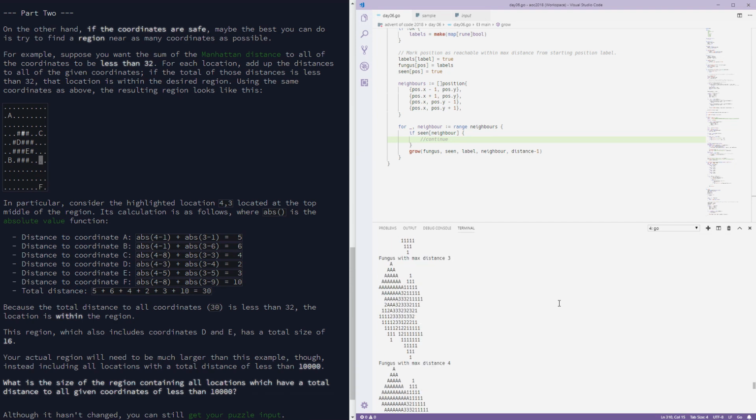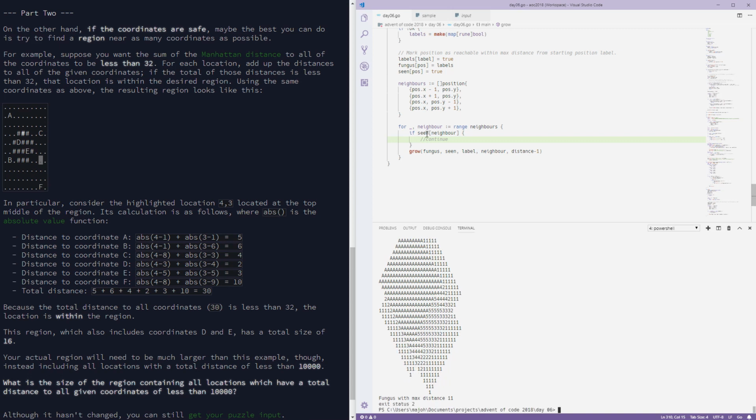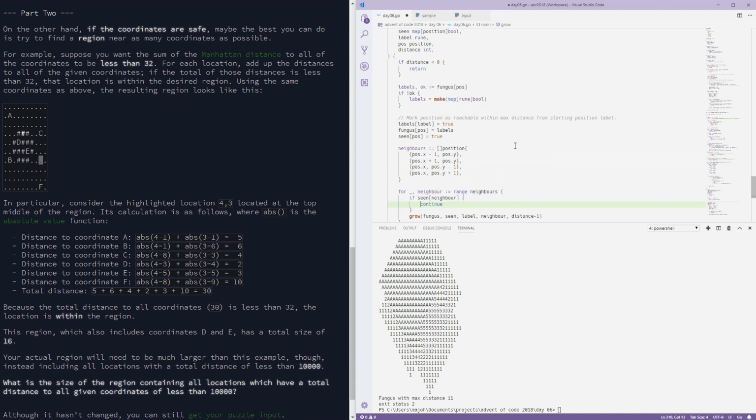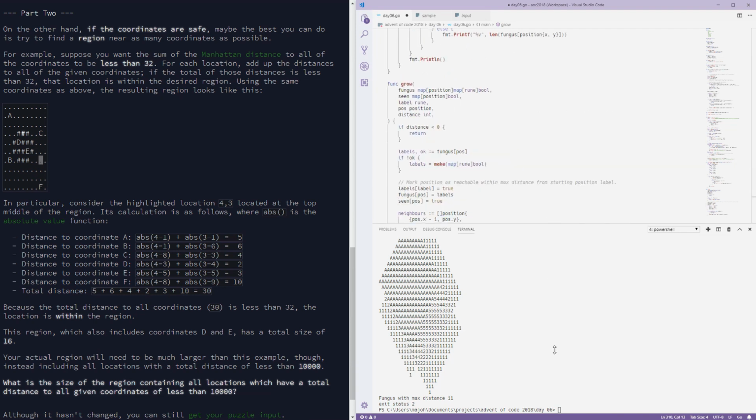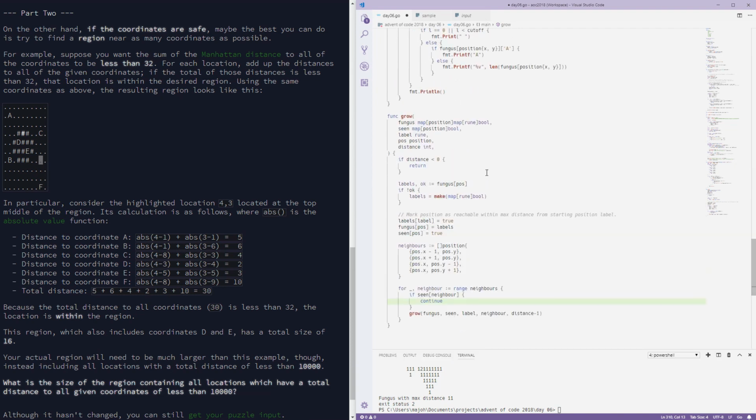That makes a lot more sense. So what do we do? Well, we create the queue there instead. And instead of seen, should we do the frontier?